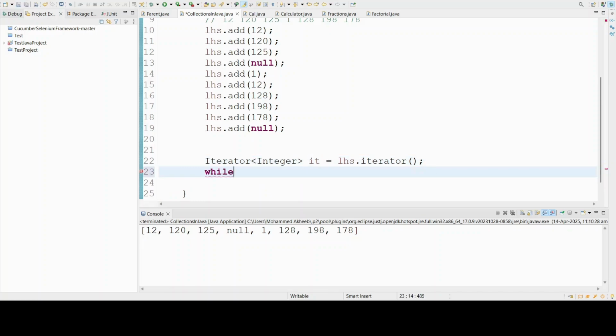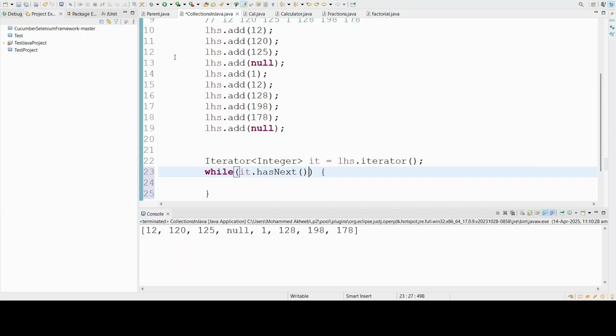While, open close braces. Now it.hasNext. The hasNext is a method which will try to check if the elements are present inside the iterator or not, or in the linked hash set or not.